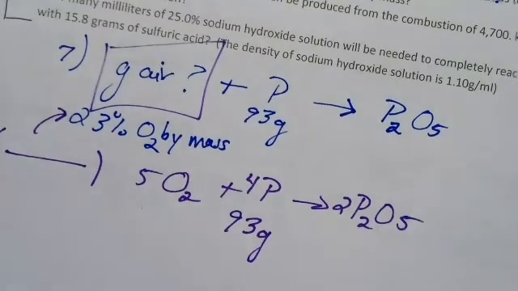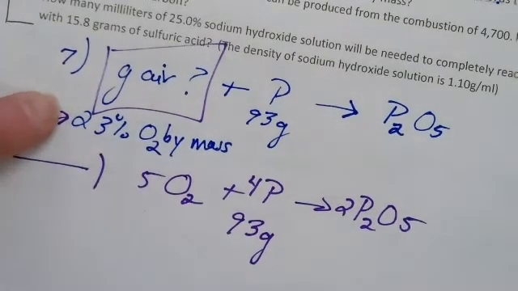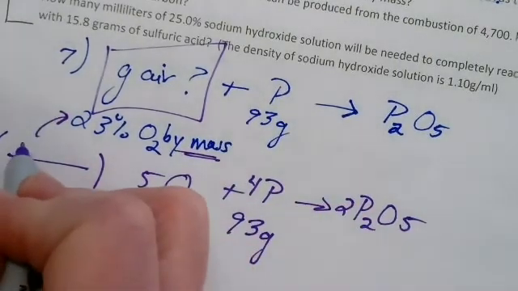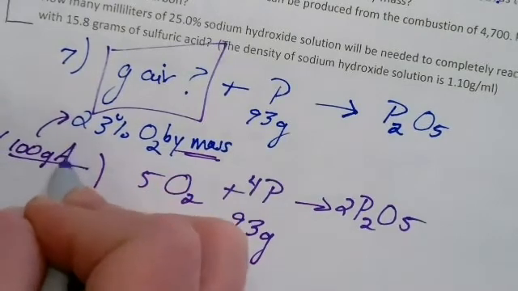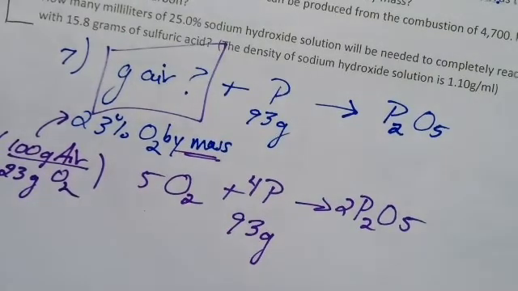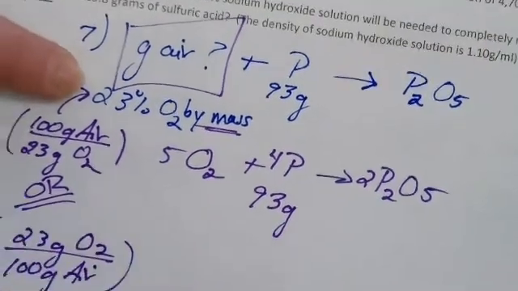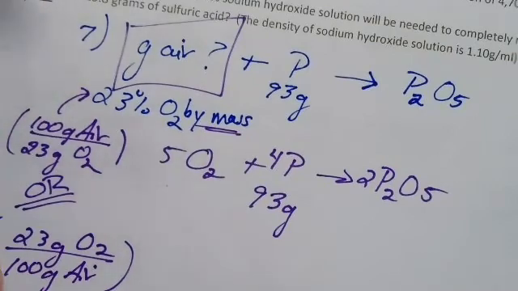I would favor the most cooperative numbers. If we are saying air is 23% oxygen by mass, isn't it for every 100 grams of air, it'll be 23 grams of O2? Is that okay? But could we also say, oh, well, there's 23 grams of O2 in 100 grams of air. Maybe that's a more direct, that seems a little more clear.